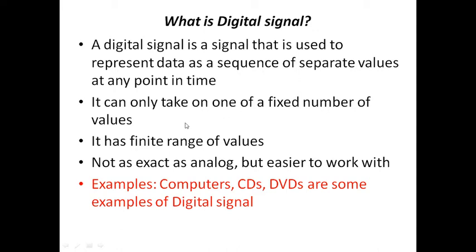Like for the same example, if you record a temperature at 10 o'clock, and the next reading you take at 10:30, in between 10 to 10:30 you are going to assume some data. You will not take for each and every second. You will take at 10 o'clock, you will take at 10:30. So you will have these two values. So there will be a finite number of values. It is not going to be a continuous signal. Such systems are easier to work with. Now basically all these computers, CDs, DVDs, they use a digital data.